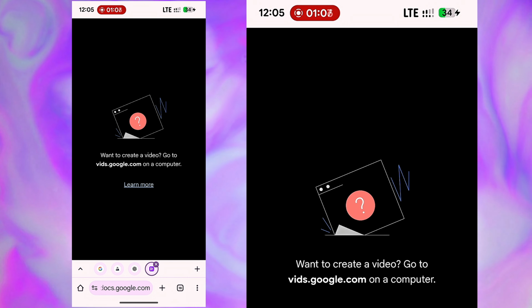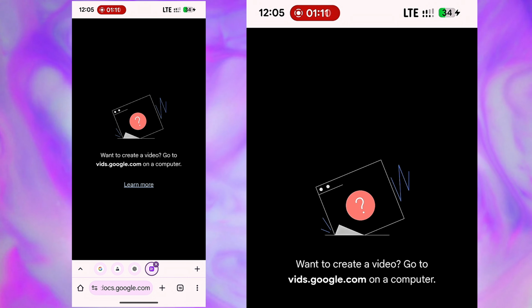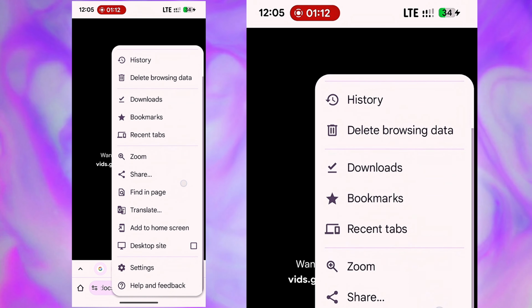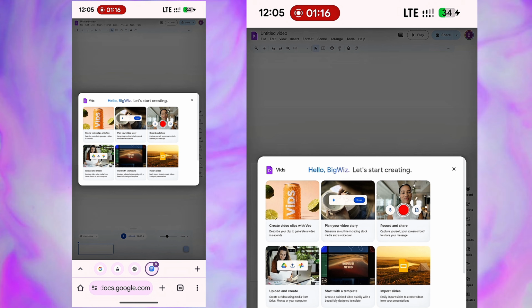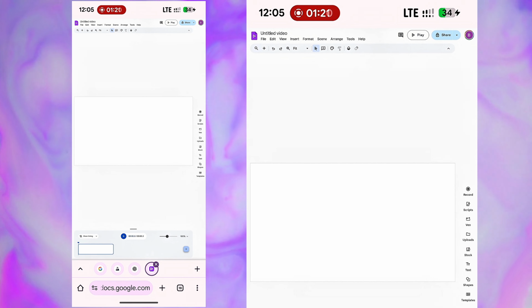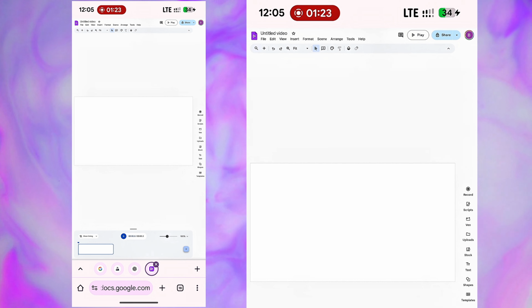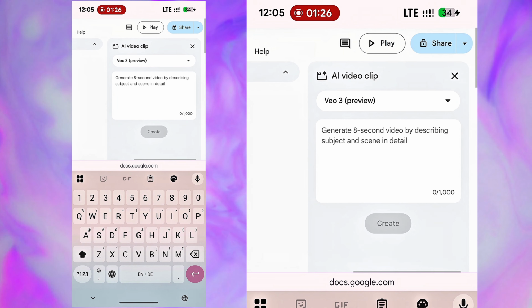Just so you know, you can't use a phone to access it, all right? So I have to turn this on, desktop site. All right. And I'll close this pop-up window. Okay. In my right-hand corner, I'll look for VEO. I'll click on this, VEO, like this, as you can see.